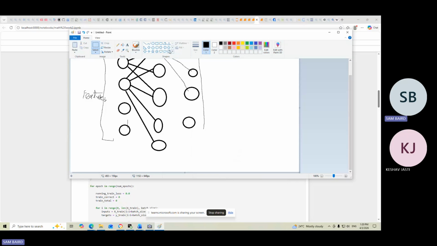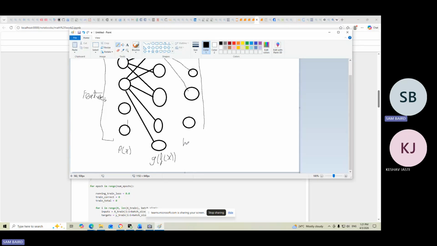Now, the way we can think of these. That's a function, right? F of x. And this will be g of f of x.